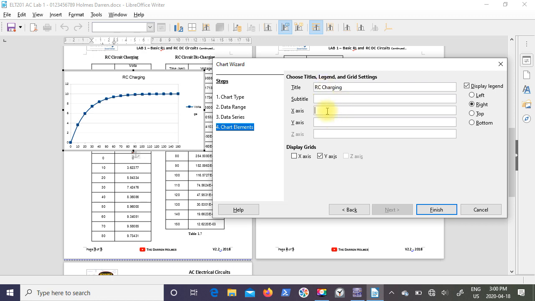My x-axis is time, and I want everybody to know that it's in seconds. My y-axis is voltage, and it's in volts.